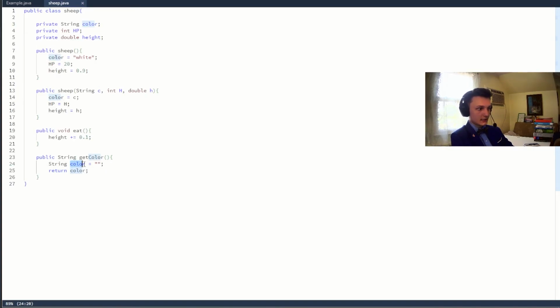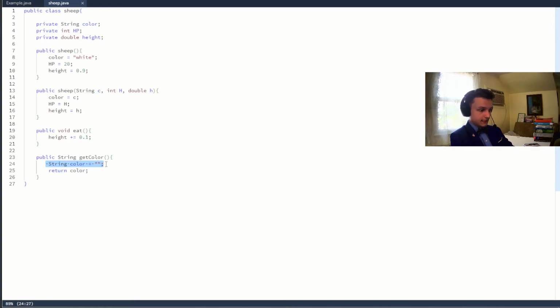One is created inside the method, one is created outside the method. Okay? So, if I reference the word color inside my method, it's going to only get the color variable declared inside the method. Okay? So if I ask it to return color, it's going to return the empty string, the double quotes right here. Okay?